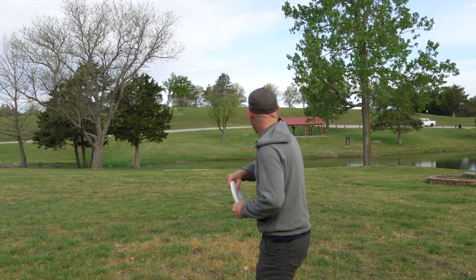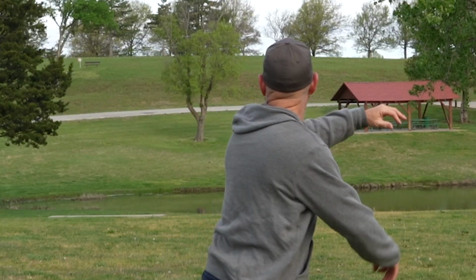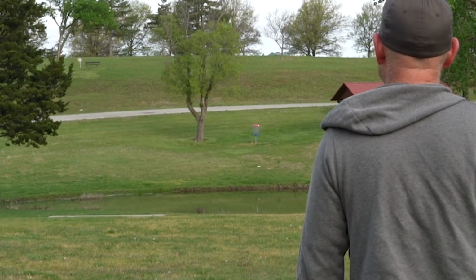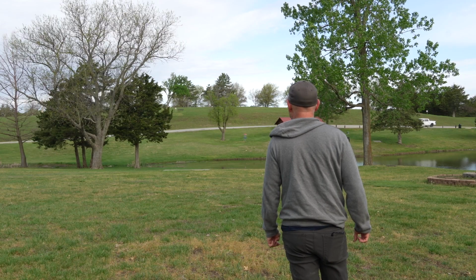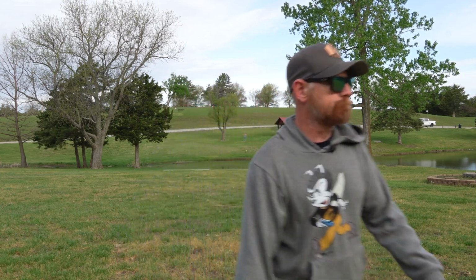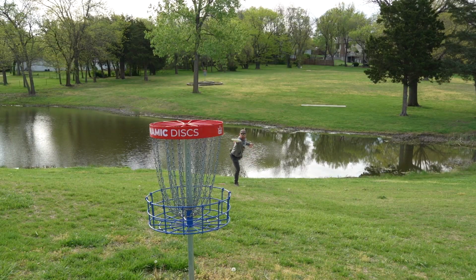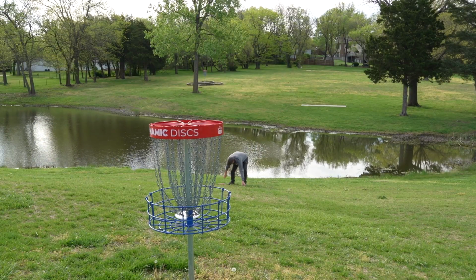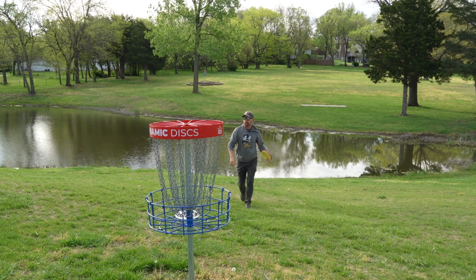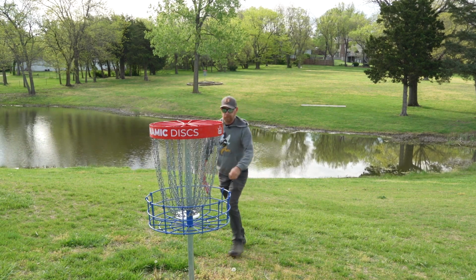Pure. Wow, the Pure is very stable. Who would have thought a 120 gram Pure would be the most stable? That thing just lifts so easy. Pure could be fun.